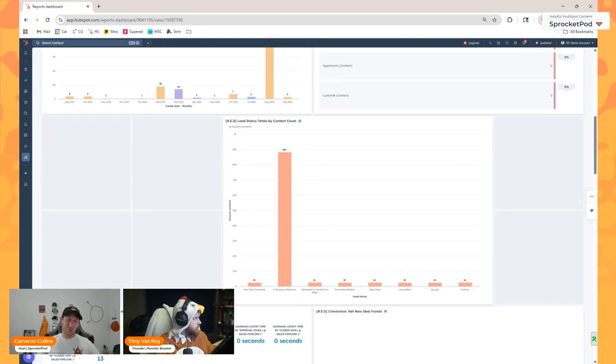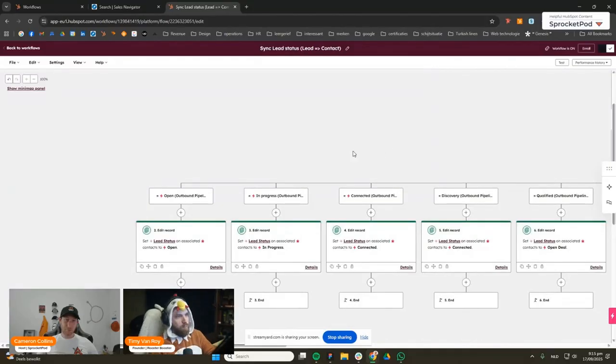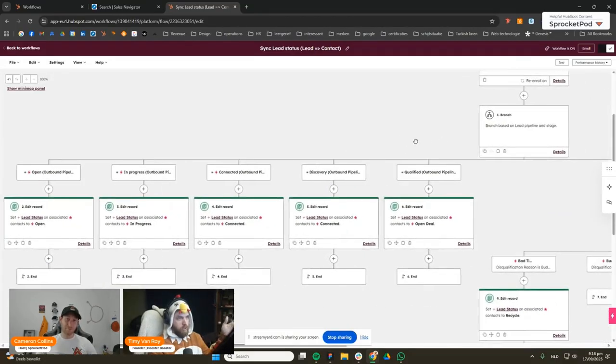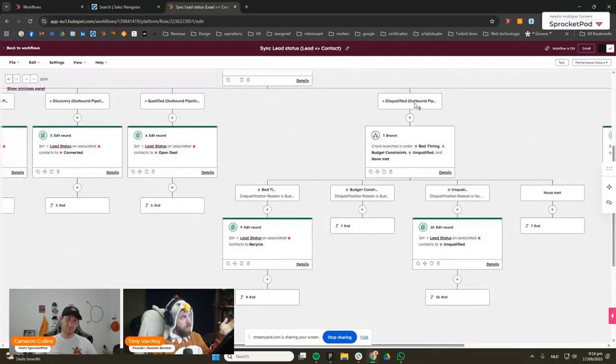Got a bonus report incoming. Not a report, but a way to make sure that the data of the report is coherent. So what I do here is I've got all of the lead statuses, but I've got them paired with the lead pipeline. So depending on where they are in the lead pipeline, the lead status will be put automatically, which is just heaven. And then also, for instance, disqualified, depending on what kind of disqualification, we either need to unqualify them or we need to recycle them.